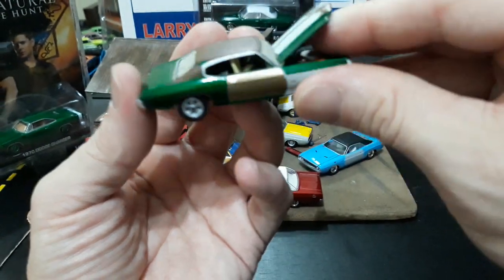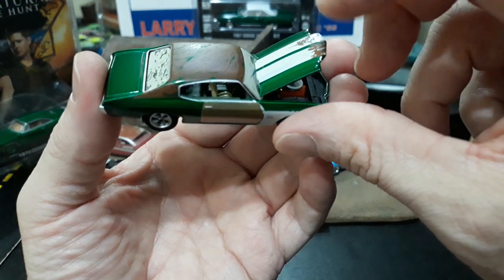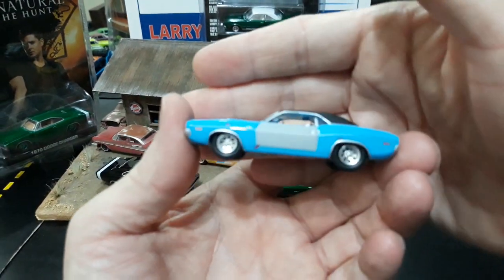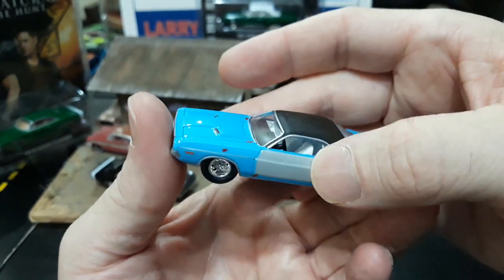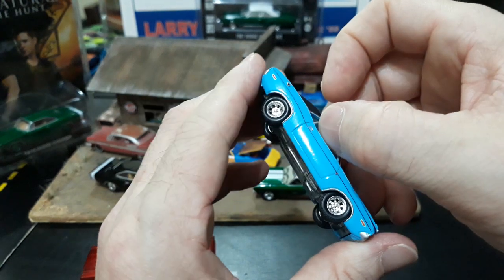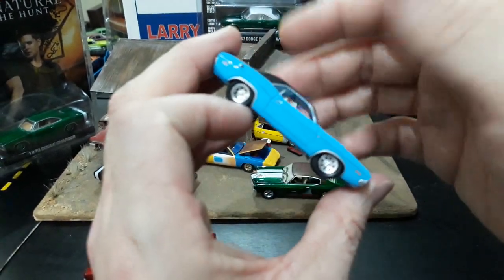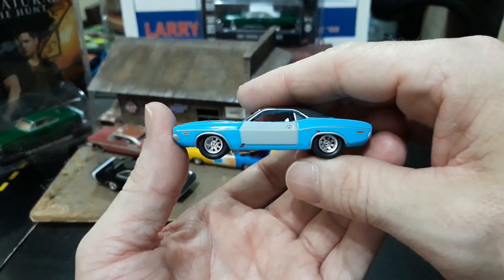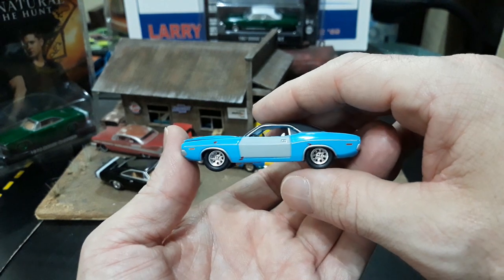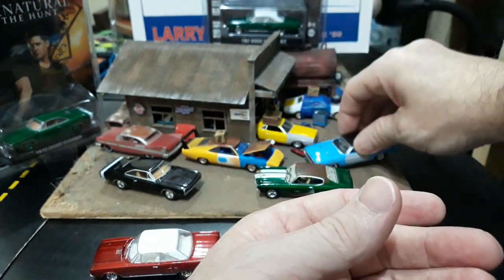It's a really cool greenie, just different from what you'd typically see — a subtle greenie that would blend in with the other beaters in the barn. That Challenger back there is also from Supernatural; I'd like to find the greenie of it too. This car has the same issue as the Charger — these big truck tires. All the Challengers have these big fat tires unless they have the Magnum 500 style wheels. They used these truck-style wheels on a lot of vehicles, which kind of ruined them. I actually pulled them off the Kill Bill Charger and put Mopar rallies on it from another Green Light car.